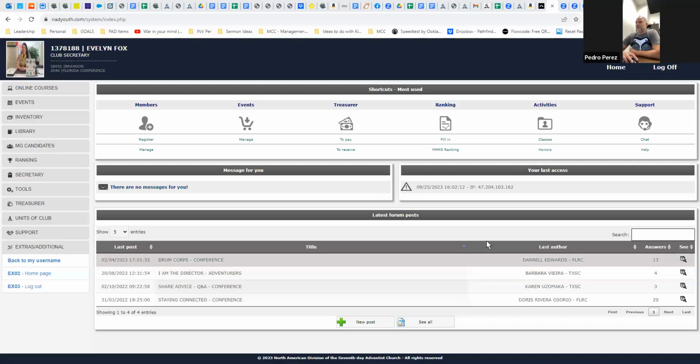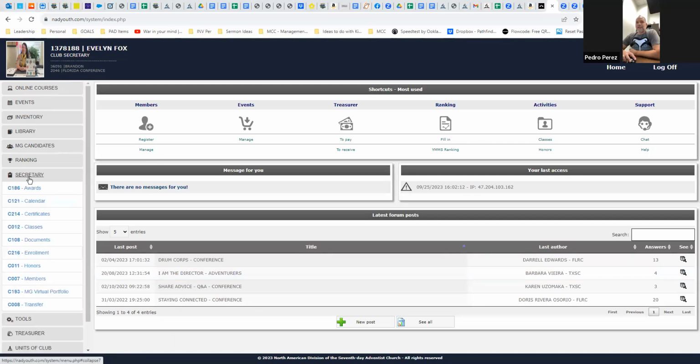So I'm going to pull up a YMMS screen, and you can see that I have the screen up. I'm signed in as Evelyn. So Evelyn's one of our club directors, and the big deadline coming up, October 1, is for calendar. And if you go to your Club of the Year document, and I'll pull that up here in a little bit as well, you'll see all kinds of things that you need to do. So the biggest thing for calendar is to come to your tab that says secretary.